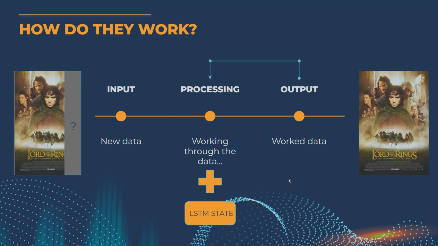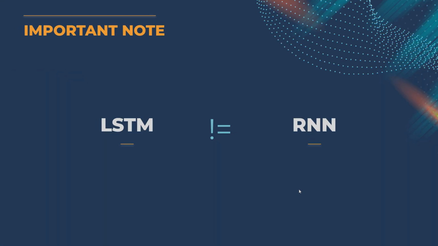In the case of an LSTM working with an RNN to predict longer sequences, we can feed it 3/4 of Lord of the Rings into the input. It processes through it. The LSTM knows which parts of the script to remember and which to forget. The output happens, and then it feeds it back into the processing step with the rest of the script, more relevant data, and eventually it might produce something close to the last quarter of the script of the Lord of the Rings. An important note to make, an LSTM is not an RNN.